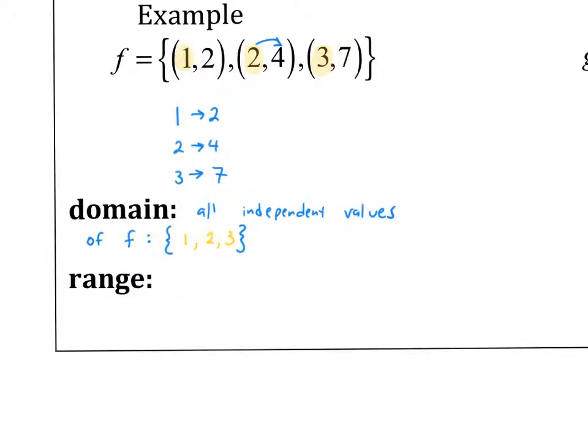All right. Now the range is all the dependent values. And let's look at the ones specifically of x. Again, we use a bracket. In this case, it's just going to be the 2, the 4, and the 7. Again, I'm going to write this not in the order that it's written, but in the order of from lowest to highest. So a 2, a 4, and a 7. It's just coincidental that it happens to be already in order.